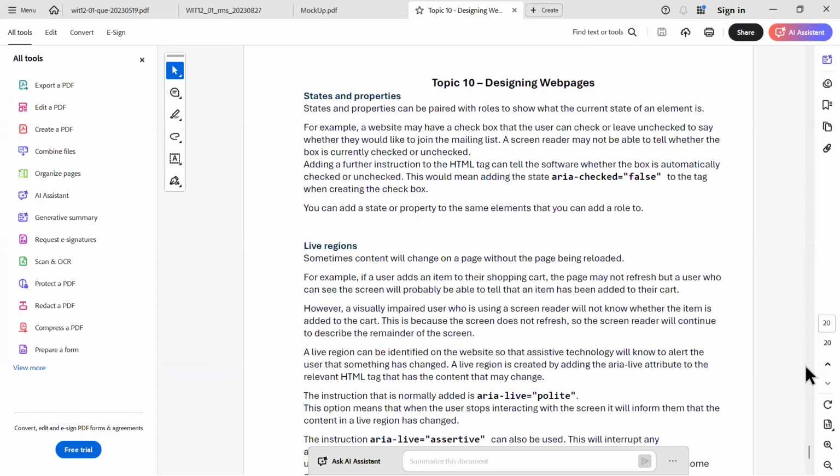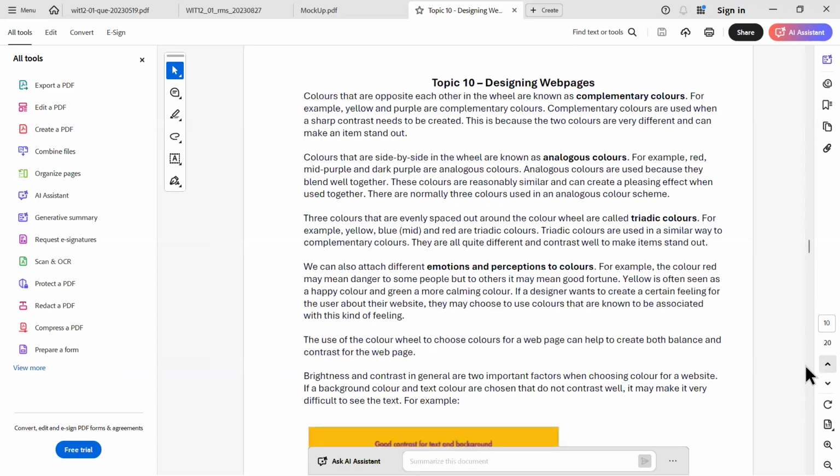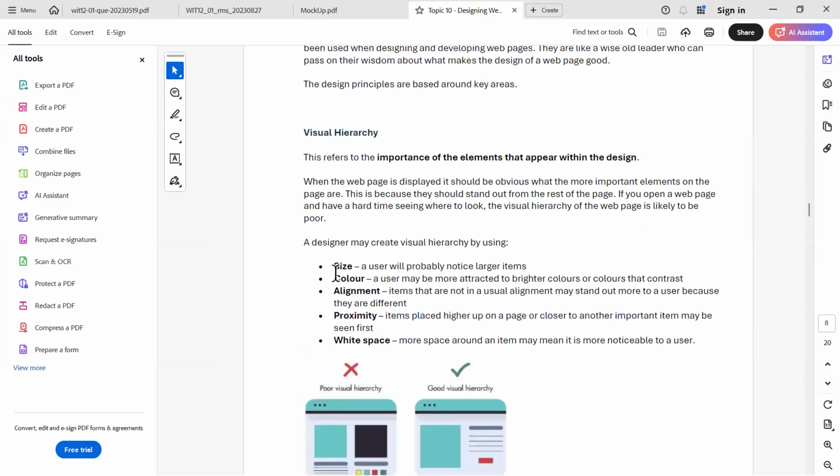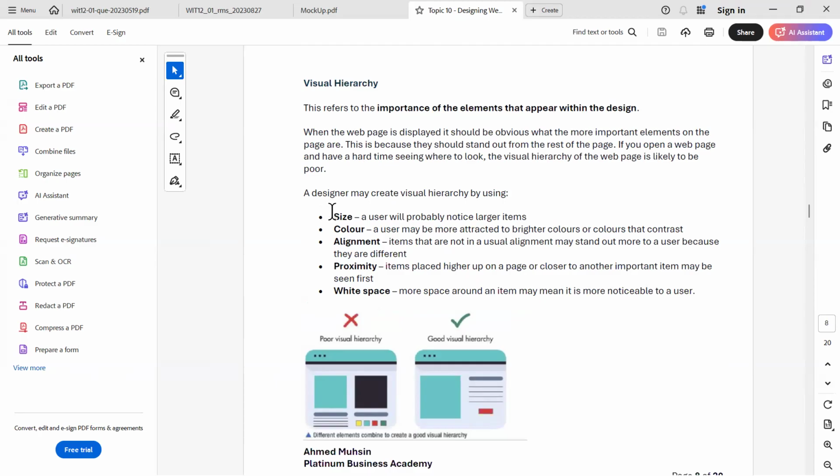Okay, I went too far. Yeah, visual hierarchy can be controlled by size, color, alignment, proximity, white space. You can use these tools in order to control your visual hierarchy, to give importance to various elements in your web page. So I'm going to get started with that.